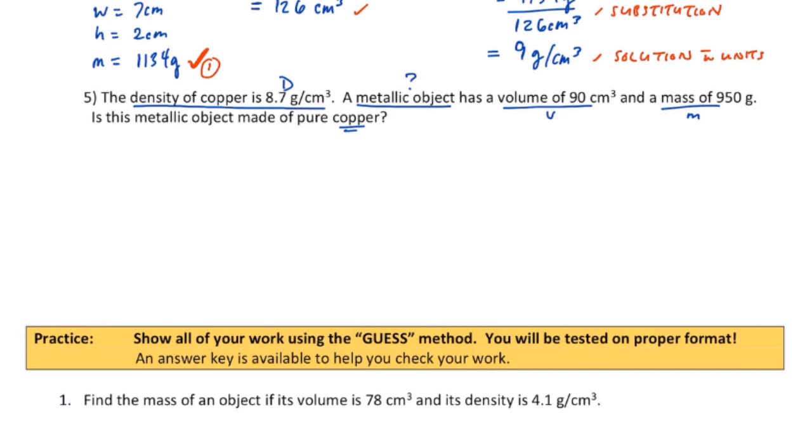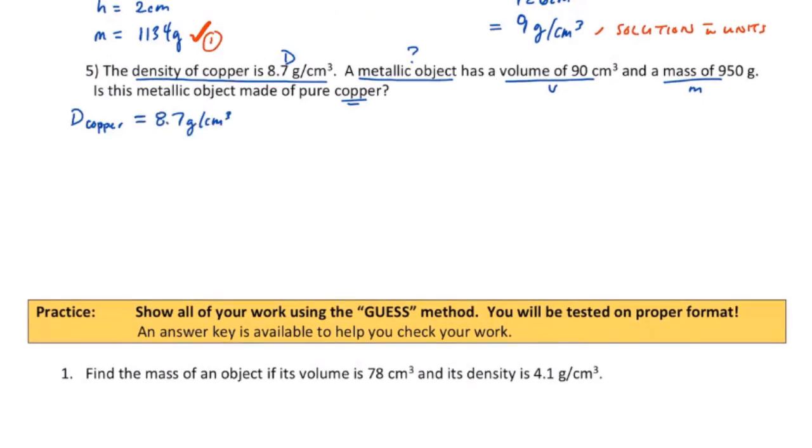So we've been given 2 different densities when we're writing down our information here. We have the D for copper, and we can write that in little subscript letters down below to identify that this is the density of the copper information we've been given. And then we have the volume of the metallic object. So we have volume, I'm going to call it MO for metallic object, and that's equal to 90 centimeters cubed. And then we've got the mass of the MO, the metal object, 950 grams. And our question mark is, what's the density of this metal object? Density of the metal object is unknown.